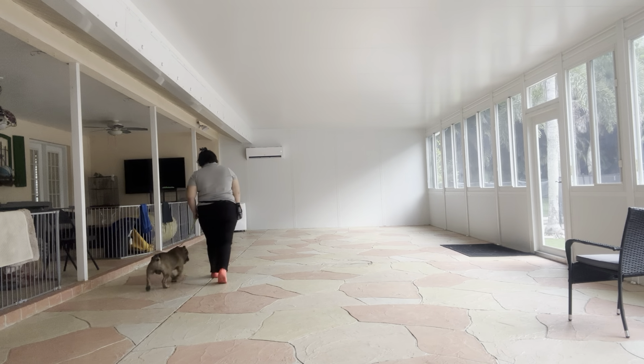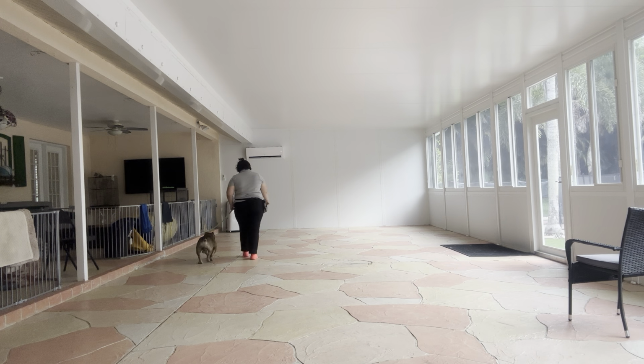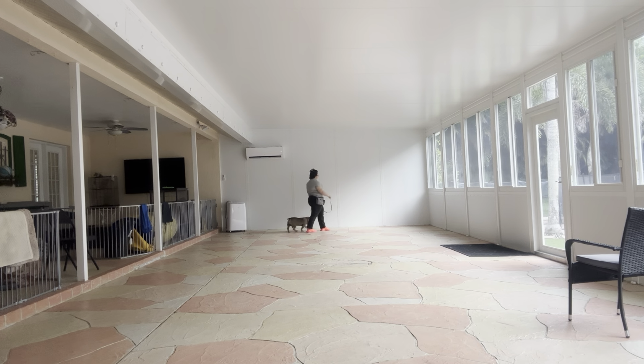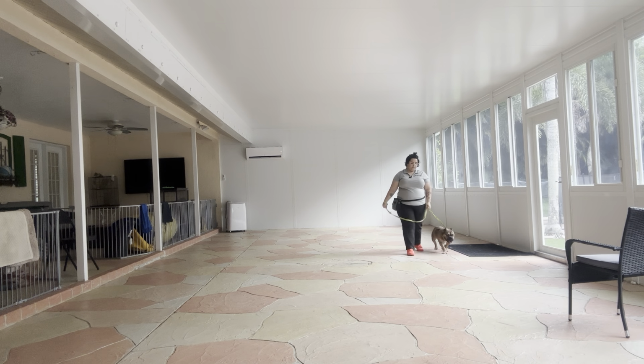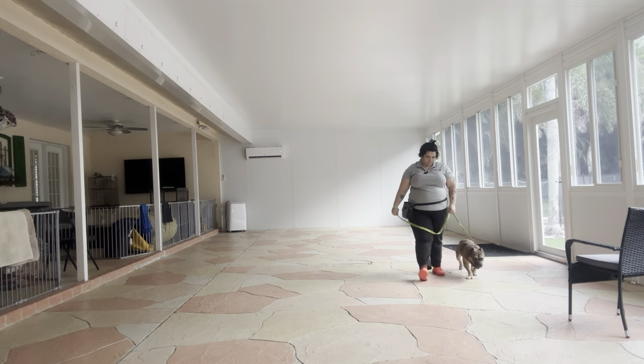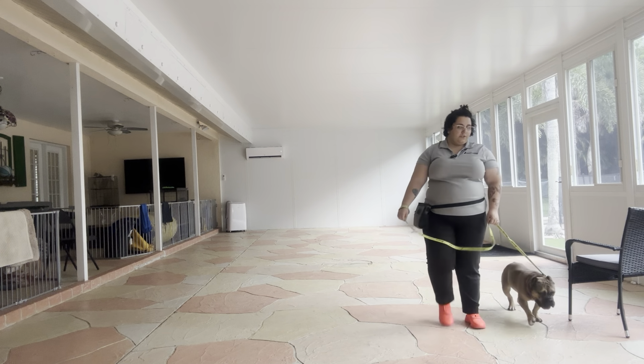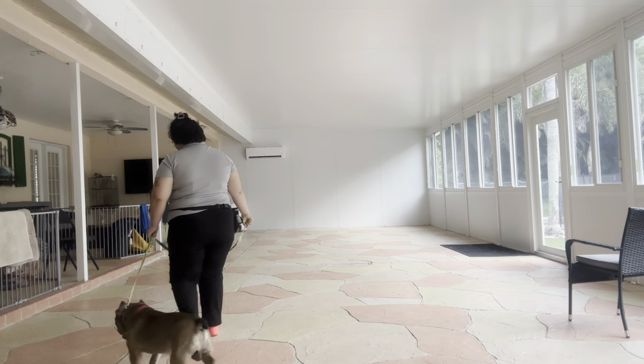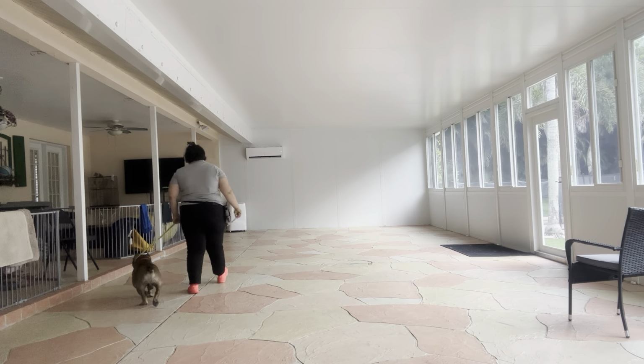Now, if Benji pulls ahead like he's about to right now, I'm gonna step back, give a leash correction, and then try walking forward again, because that will allow him to reset and match my pace again. But he's doing really nice so far. He's doing really good. We're gonna do a couple more laps. Good boy, Benji.